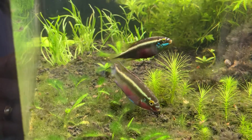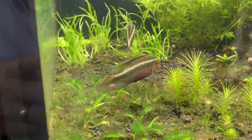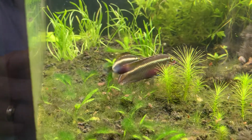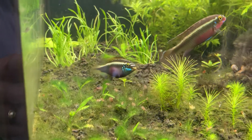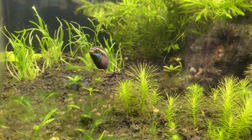A lot of the other males that Dan had had that blue cheek, and he had absolutely no blue in his face when I got him, and that's slowly coming in. He didn't have any markings on his tail either, and the crescent on his tail has developed in the last month.